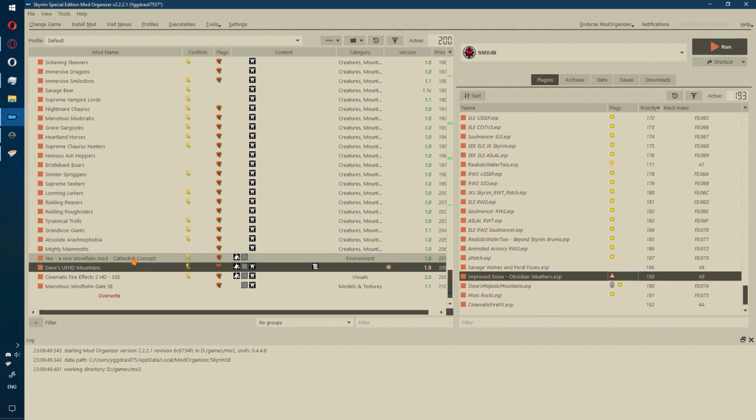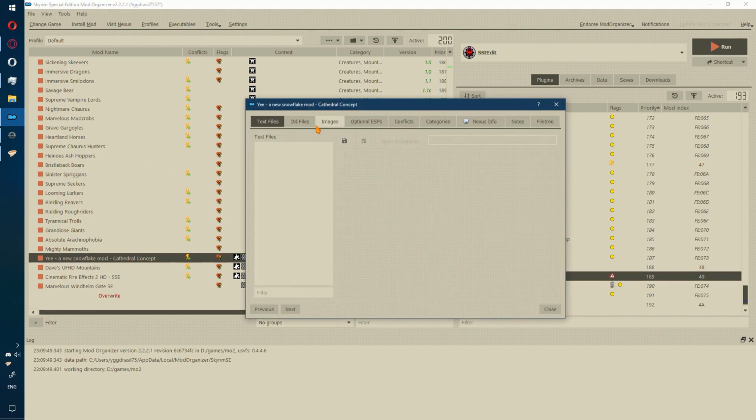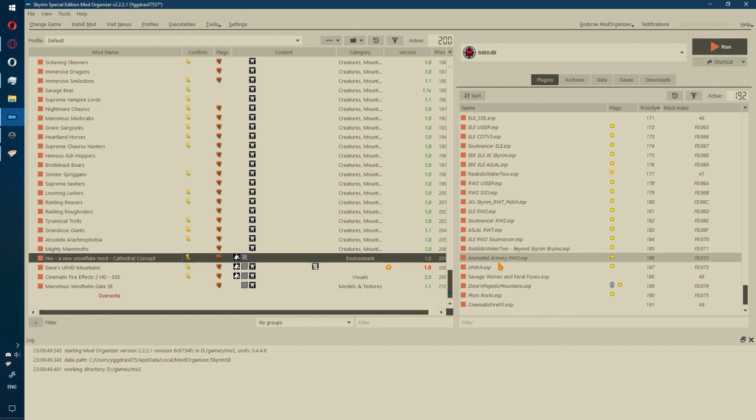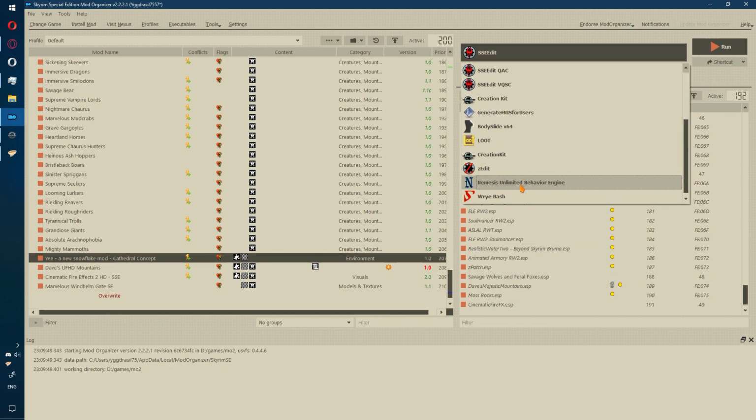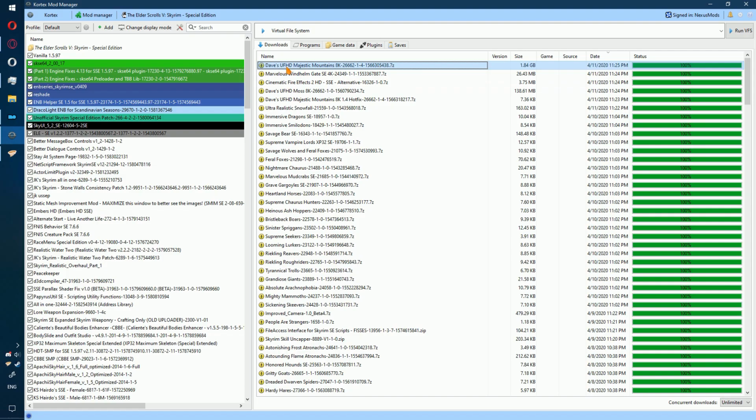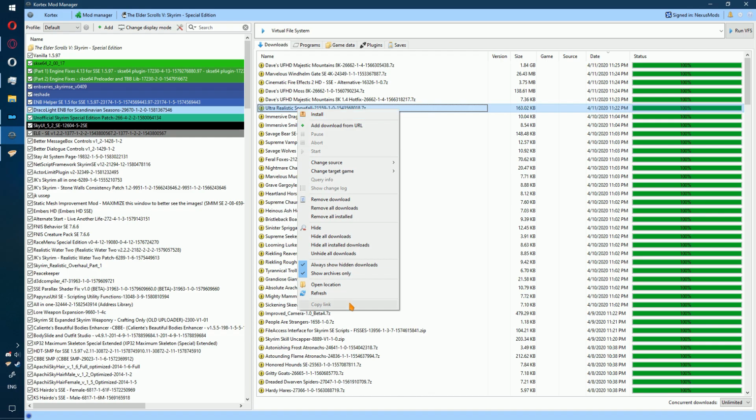Similarly, open the Snowflake mod and change the improved snow weather ESP, Obsidian Weathers, to an optional as well. Go ahead and sort. And apply.